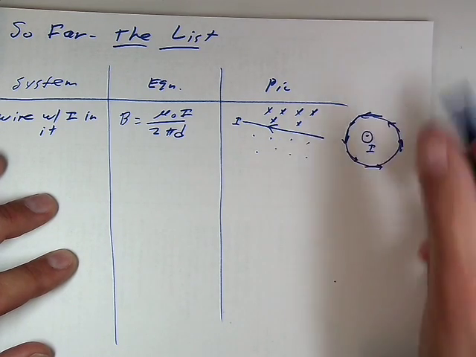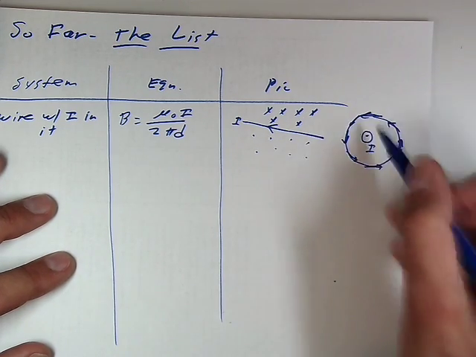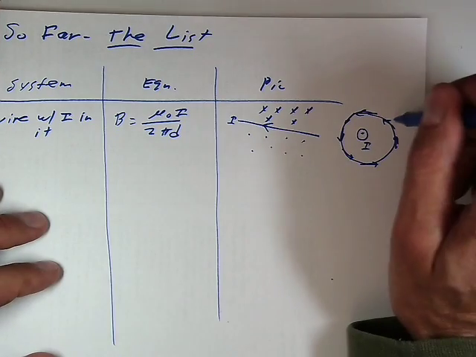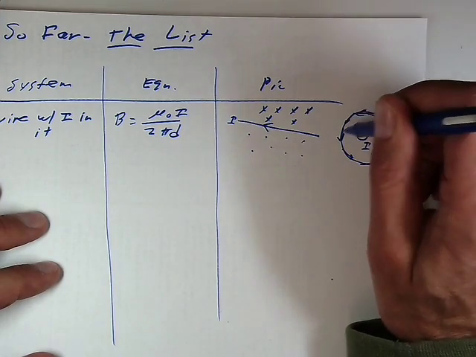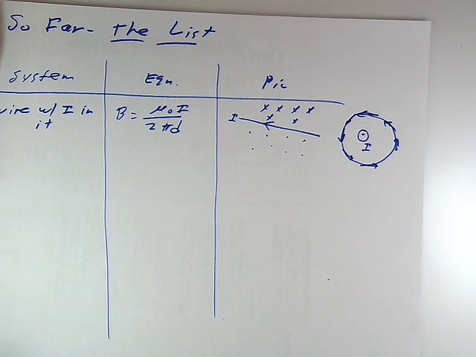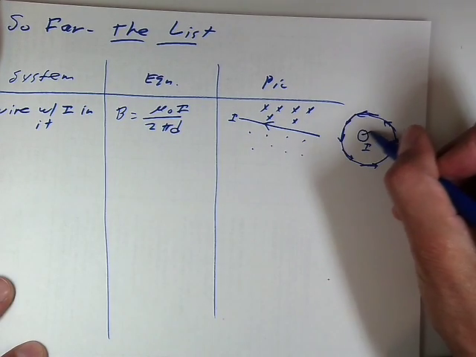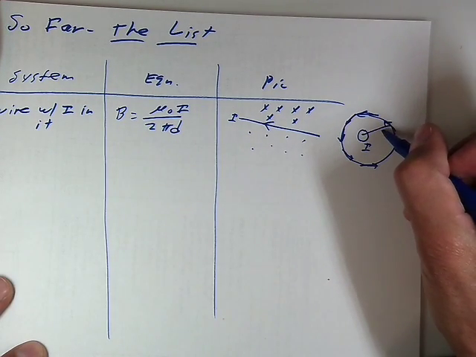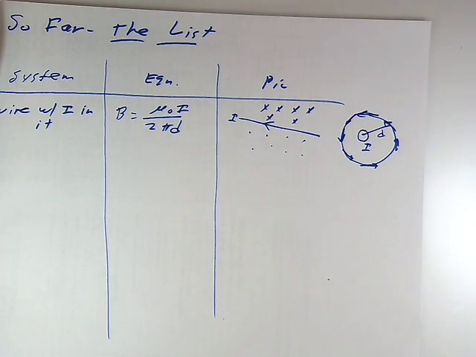So I want to be very clear that the magnetic field doesn't move. It doesn't actually circulate. It's just that if you were curious about the direction of the magnetic field at any given point, the right-hand rule tells you it points in generally a counterclockwise direction at any point tangential to the circle that's the distance d from the wire. So that's the way that works for the wire.